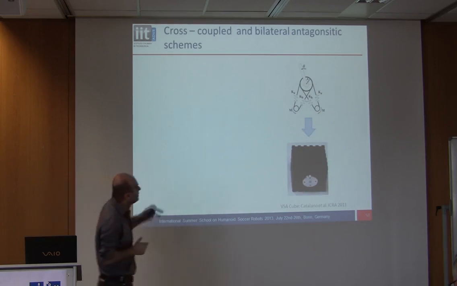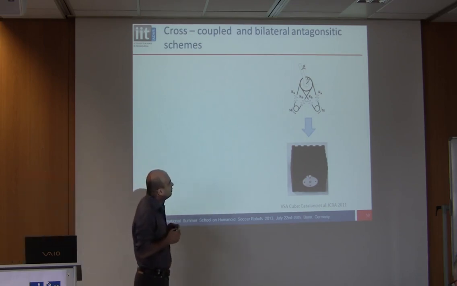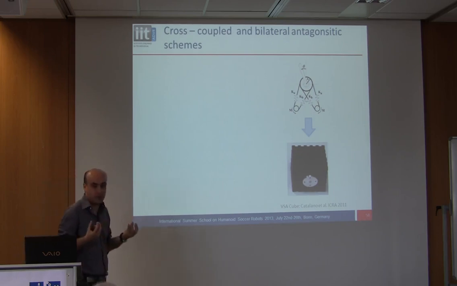Okay. An extension of this is the bilateral antagonistic scheme, where what it tries to improve is to use the torque from both motors in both directions. In the single configuration, we see that you can only pull but not push, which means at any time you can use only the torque of a single motor. While by providing this bilateral coupling with the two additional springs, you can now command and send torques in both directions from the motors, which means you can get double torque output in the joint, using the true capabilities of the motors.